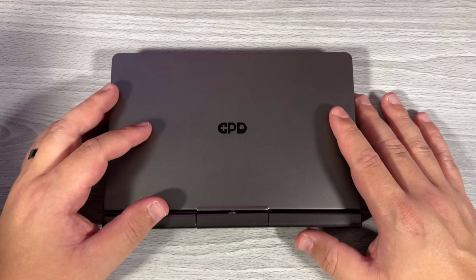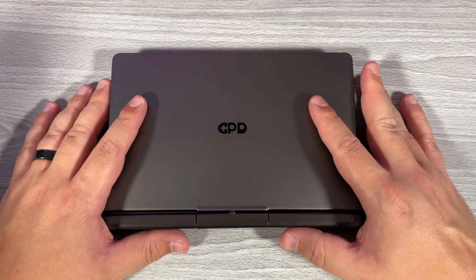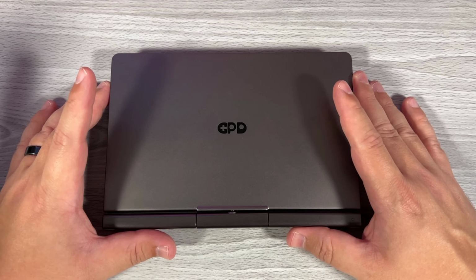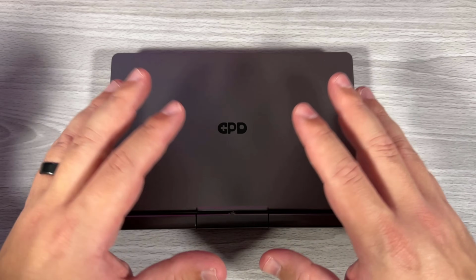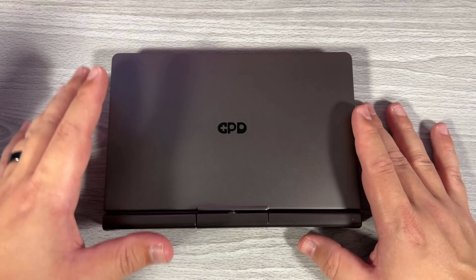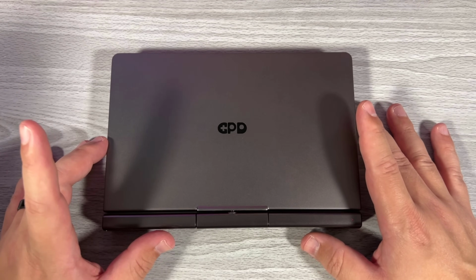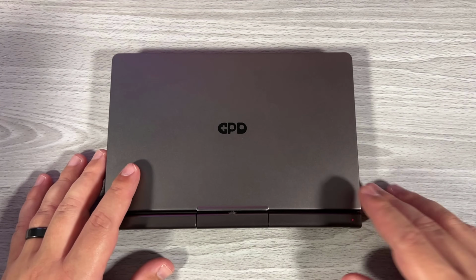This will be going on pre-sale on Indiegogo on November 5th, and I wanted to finish up this quick look and quick impressions before that date because I'm going on holiday relatively soon. So I just wanted to point out that while this quick look and quick impression is going to be fairly in-depth, there are a few pieces that I have not actually gotten a chance to take a look at yet, and I will be able to take a look at that later on.